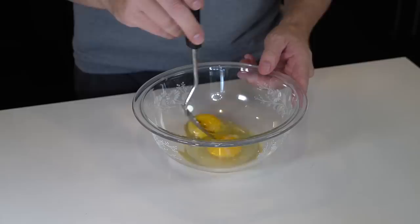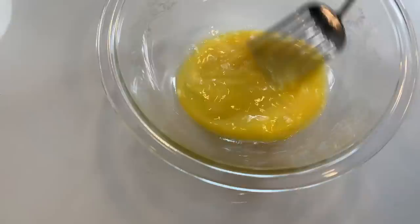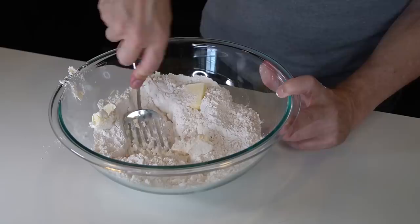It is very whisk-like. As far as a whisk goes, it certainly would function in that capacity. When I think of the old school Foley forks, I think of when Julia Child used to use it — I recall her using it to cut butter with flour. Let's see if it works well for that. Oh, it definitely does — I can feel it's much better than using just a regular fork. I was worried this was going to be cheap because it came from Amazon, but it seems like it's holding up. It's working better than I thought it would.